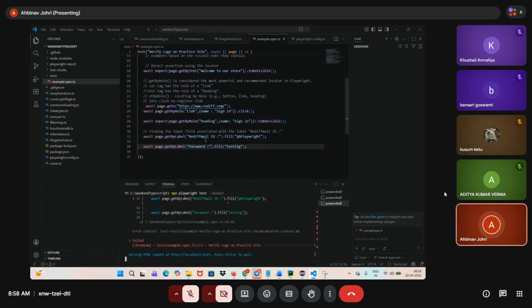I am feeling there might be some extra spaces, so I'm removing these extra spaces. For that, just put a slash over here and slash i over here. Okay, let's check it out. I think this could be the issue.